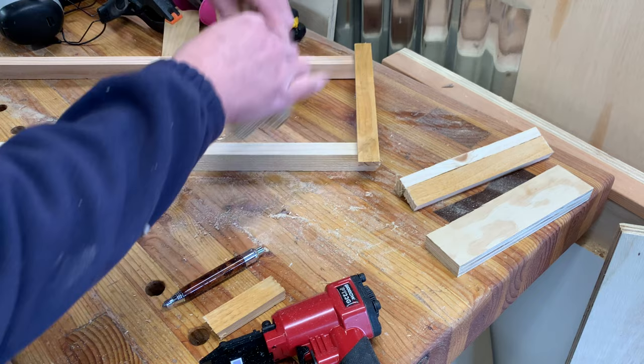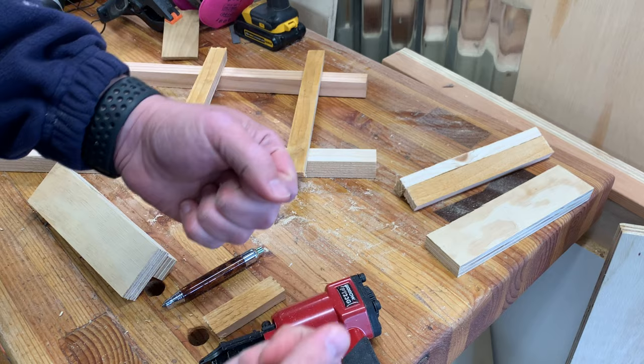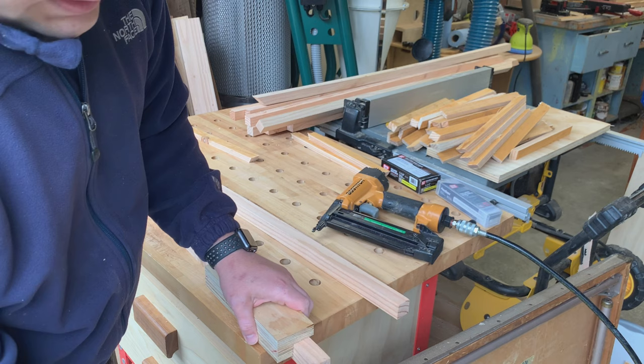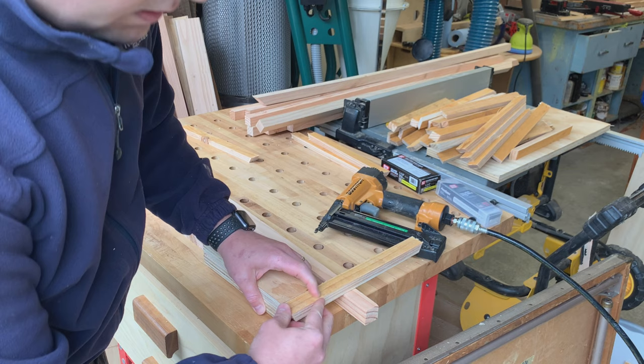Once you've made the jig, you can uniformly go there — it tells you how far out this goes — so that way you're hitting at the right spot when you actually attach these to the board. You want to give yourself a little bit of room so the uprights don't butt up against each other. When you take your first piece, you do want it flush up at the top. This little jig — I just attach these with some pin nails. Once it rests right in here, I know how far out I want it to come, so it's just going to be flush right there.